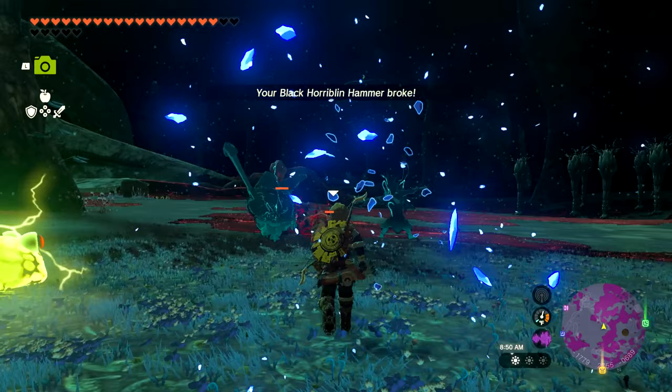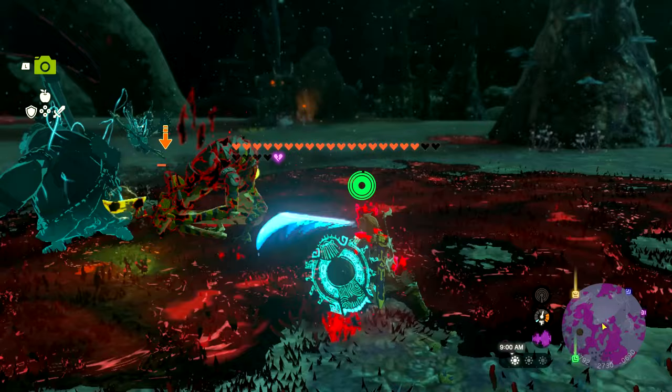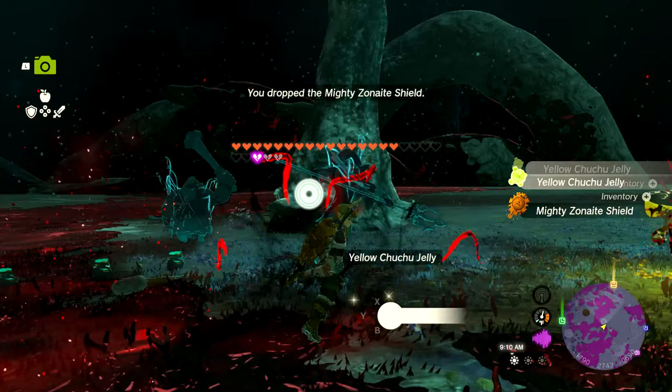Oh yeah, I got my Master Sword, Dodoy. Here, we're swinging. I'll fight you in the gloom, I'm not afraid of this stuff. I know I'm gonna get to a Lightroot in just a moment and we'll be able to restore those hearts. So far though, you're doing more to me than Master Kohga did. I'll be honest, oh my god. I was afraid I dropped the Master Sword for a second. I was like, all right, here we go. Thank you. All right, so boom, get in that yellow choo-choo jelly.